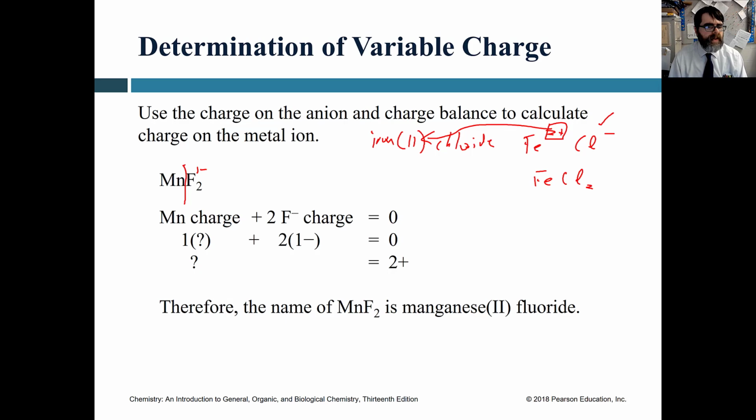I went ahead and drew the 1 this time, which means we have a total of 2-, which means to end up with 0 for our total charge, then the total over here has to be 2+. Well, if that one's 2+, and I have only one of them, then that one must be a 2+ charge. And so then we have manganese 2 fluoride. And I will point out as well, when we do the Roman numerals, there's not a space there. I was taught that wrong, typed it wrong for years, and now I know, and I follow the correct rules.